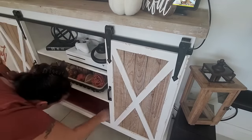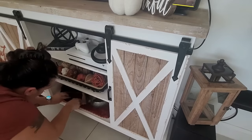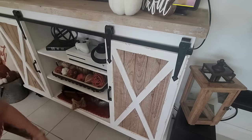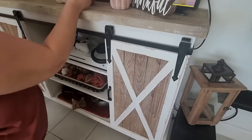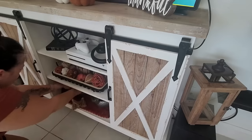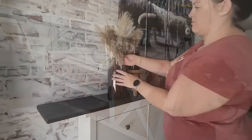That's the beauty of decor: you can always move stuff around, add to it, or take away. I always make sure that I keep pieces. I have a couple of totes in our shed. My husband's like, why are you keeping this if you're not using it? Well, you never know, I might end up using it. And honestly, I did end up using a lot of non-fall decor pieces in my fall decor this year.